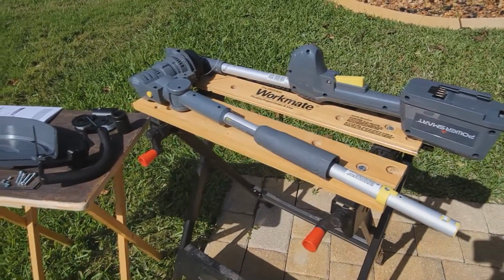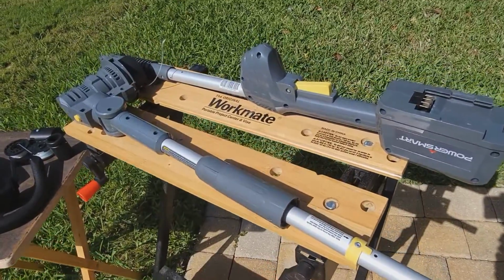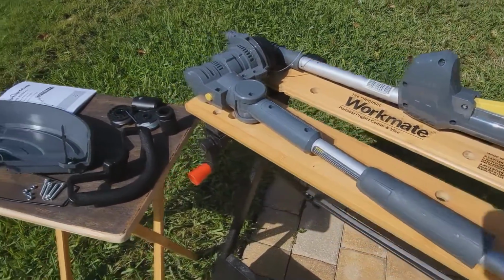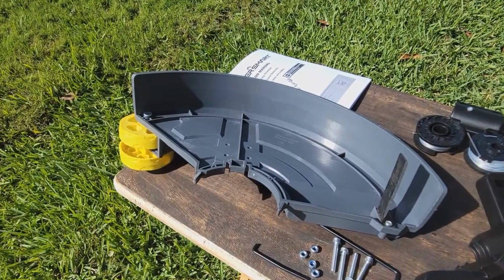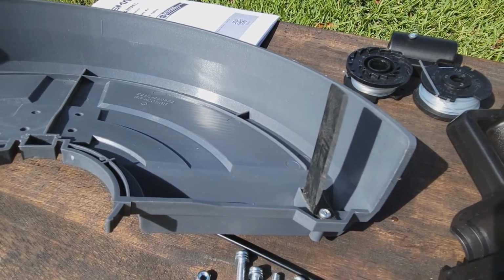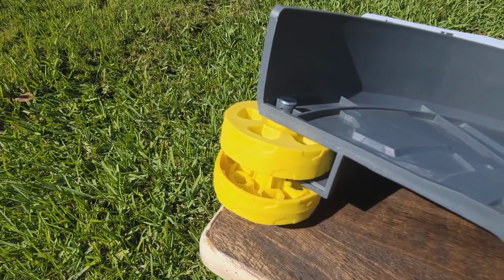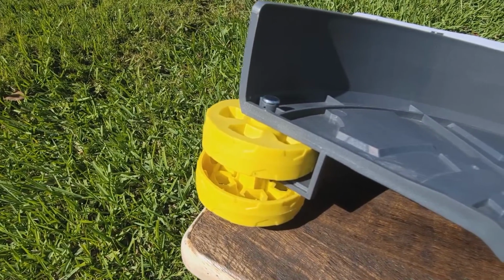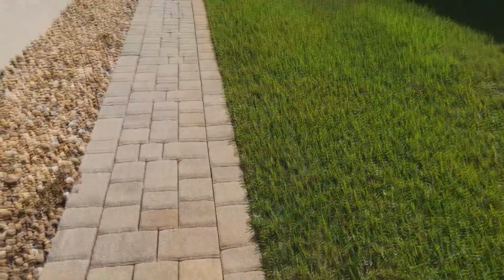Okay, so here's a look at everything all laid out. It's not rocket science how these two pieces go together. And over here we've got the guard. There's where it cuts the string off to length. And it's also got a wheel on it because you can put it up on a 90 degree angle and edge with it, like the edge for the grass.